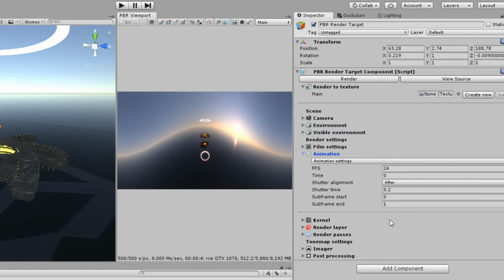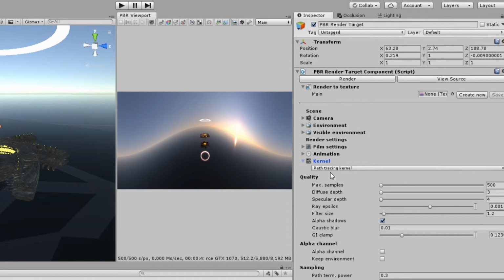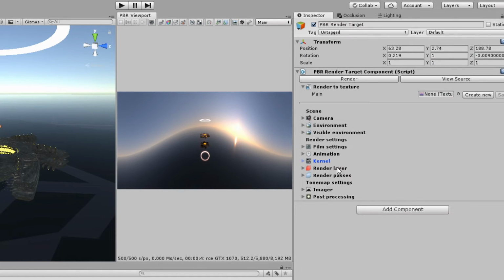You have animations here, which we're going to get to in a little bit, but this helps you with those. You've got the kernel, which is actually really important. I recommend checking out one of the guides that Octane has to really figure out how to fine-tune it. High level, what this does is it basically allows you to tweak how the scene gets rendered, specifically on the lighting side of things. So you can see here you have like direct lighting versus like path tracing, which gives you more fine-tuned control of the reflections and the lighting. If you want the highest quality, I'd probably recommend keeping it at path tracing for sure. So let's go ahead, close that out.